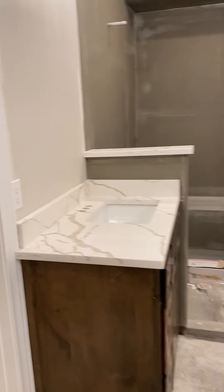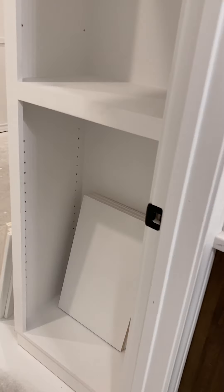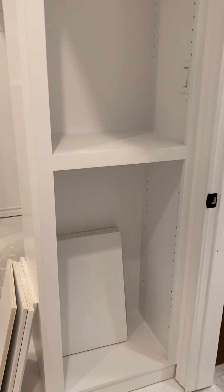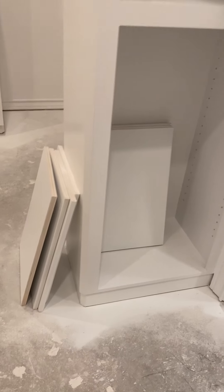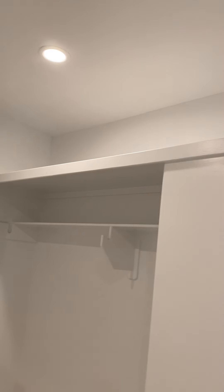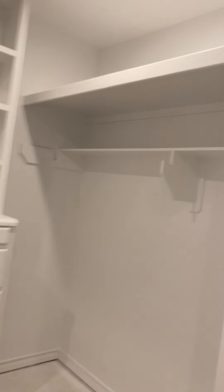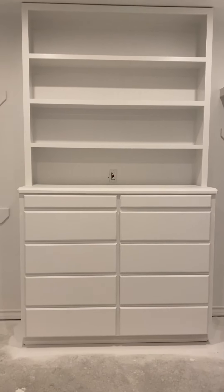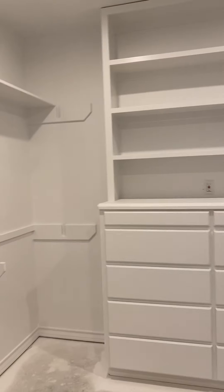It's got this cool little corner shelf — I have no idea what I'm going to put there, something pretty. This is an answer to prayer, y'all. Our previous house did not have a door that separated the toilet area from the rest of the bathroom — it's not very private. But now we have it. You can come in here — look, more storage. You can do your business, put the door shut. It's so nice. Nobody has to know what you're doing in here. It's very, very private.